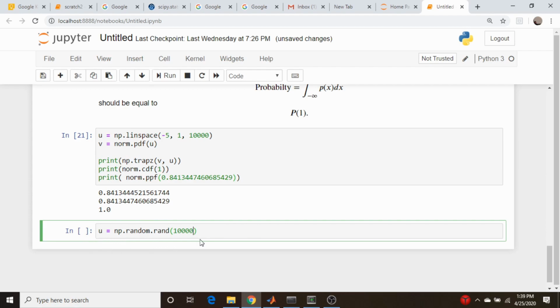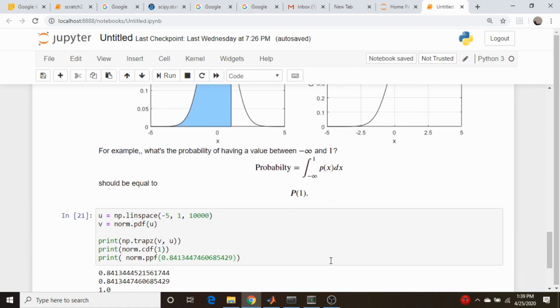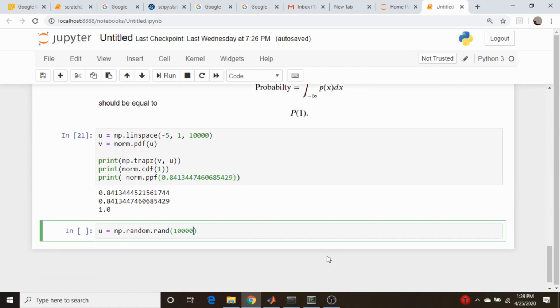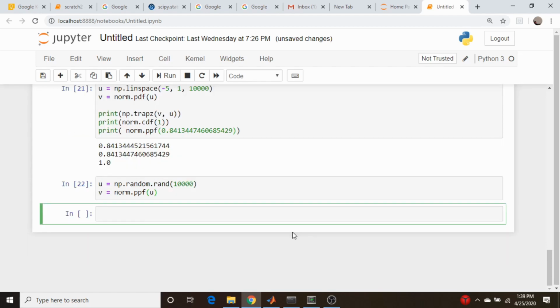This 1 technically is not in this interval, but we're just going to ignore that now because the probability of getting 1 is way out in the distribution anyways, and I'm just lazy. So, okay. And now let's use a v again, and that will be norm.ppf of u.